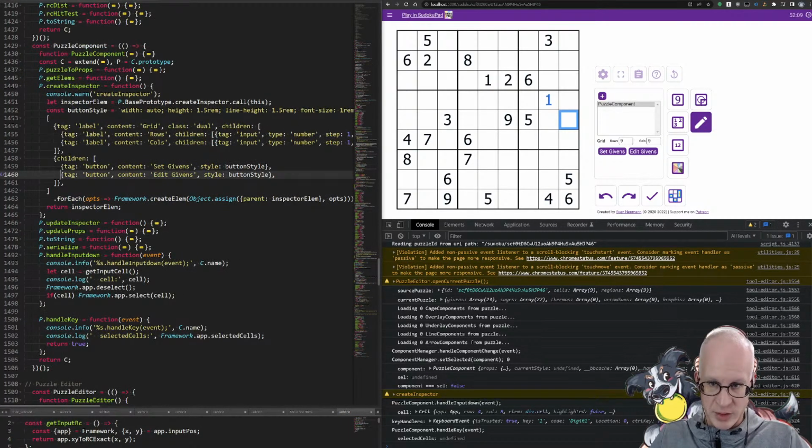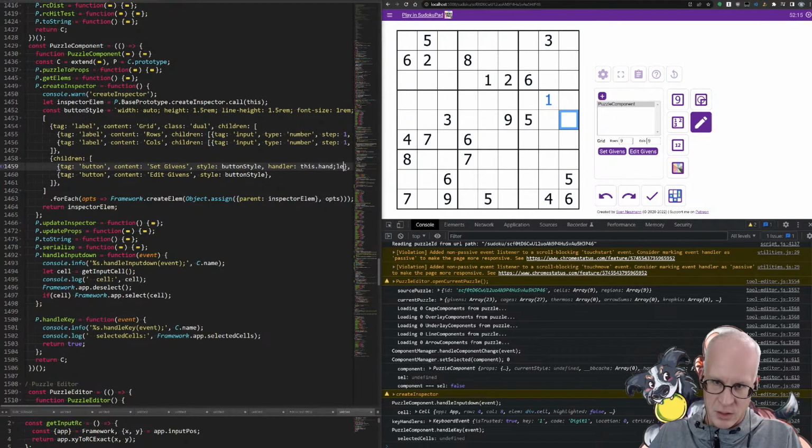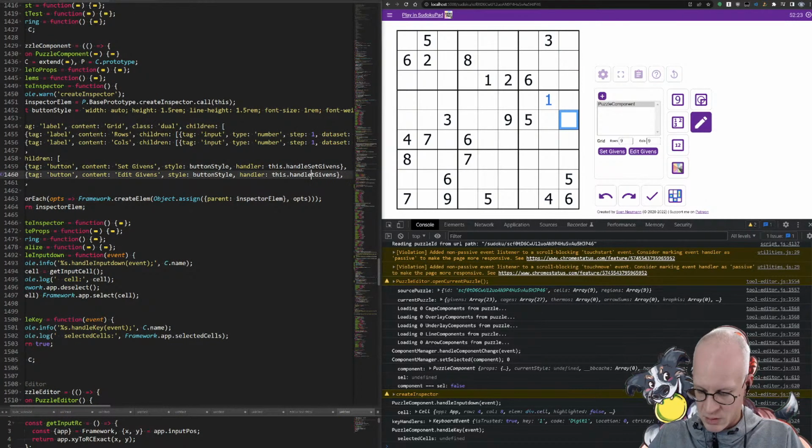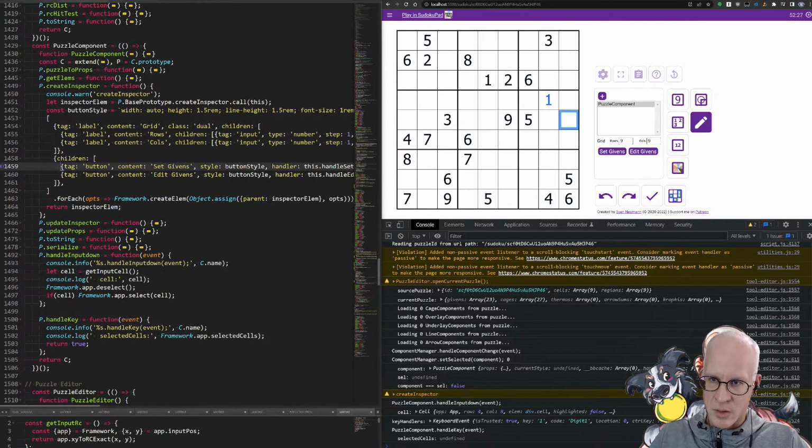Or potentially completely different, right? And then handler, this dot handle set givens, handler edit givens. All right.